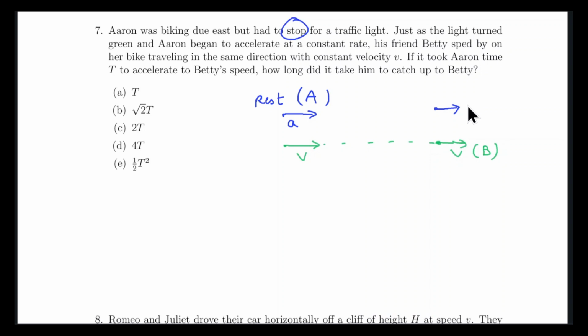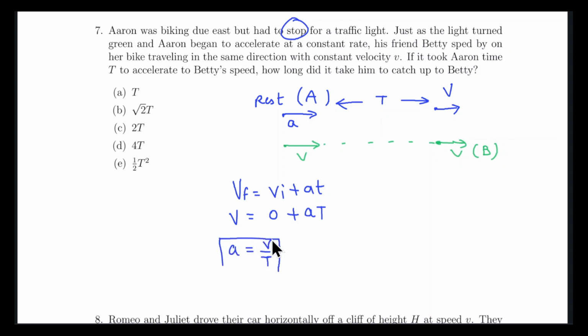Sorry, Aaron's speed is also the same as Betty's, so his speed is also v at this point. And we know that it took T time. So just from this information, we can get a relationship between v and T. I'm going to say v final, which is also v in this case, is equal to v initial plus aT. V final is v for Aaron. He starts from rest. Acceleration we do not know, and time is definitely capital T. So I have the value of a from here, actually: it is v over T. So let's keep it aside. Maybe we'll use it sometime.